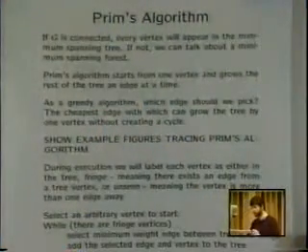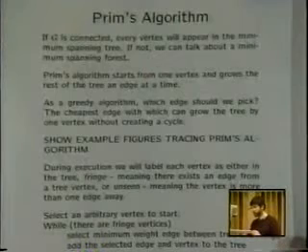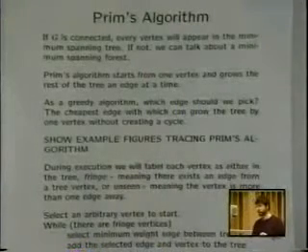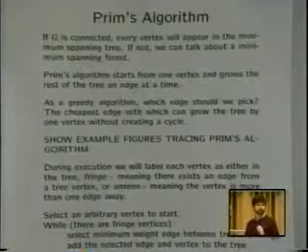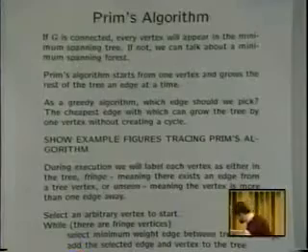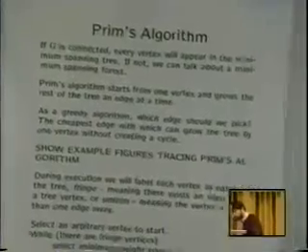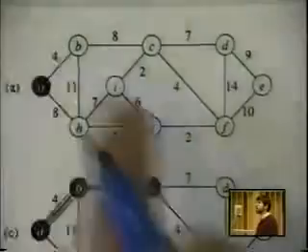What it's going to be is as follows, with Prim's algorithm. Prim's algorithm is going to start from one vertex of the graph and grow the rest of the tree one edge at a time from that starting point. Okay? What does this mean? Let's look at an example quickly. Here we've got a graph. Zoom it in. Here's a graph. You'll notice that the edges are weighted.